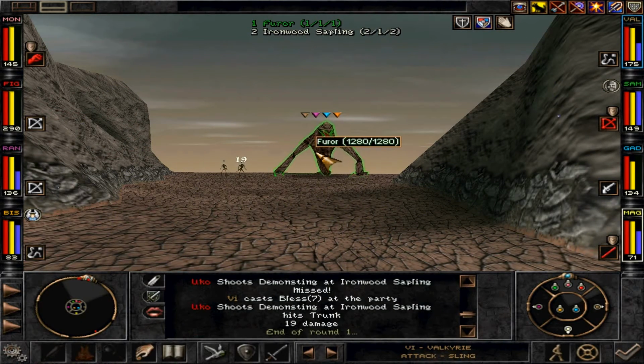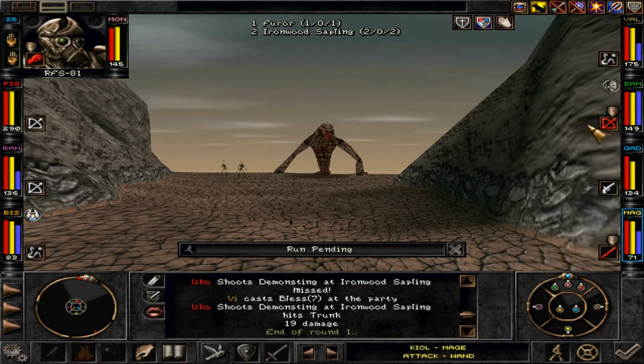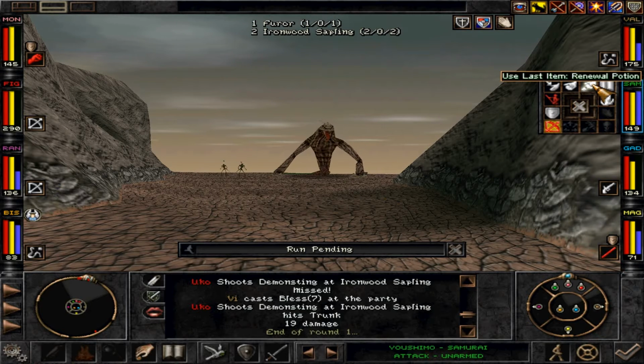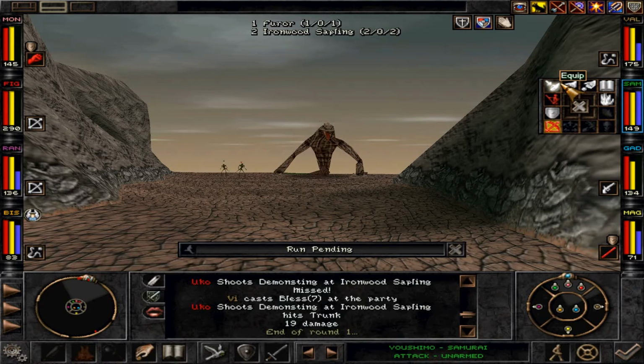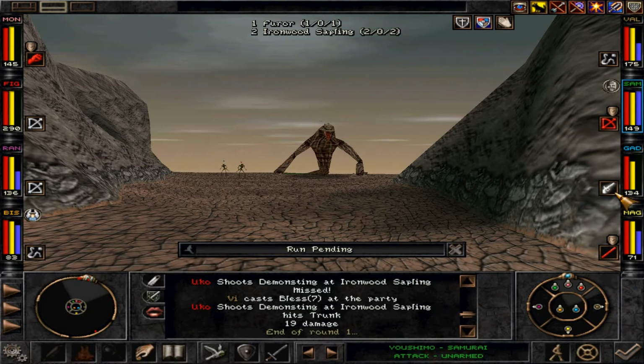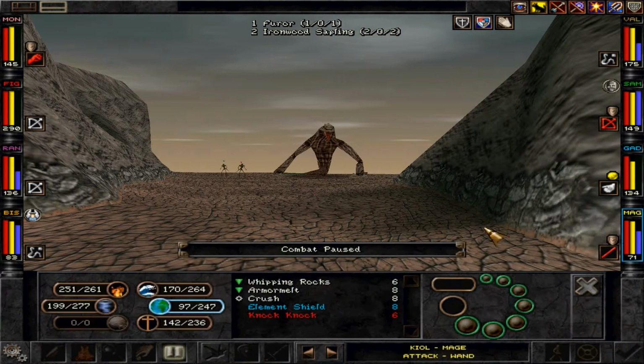What kind of big spell effect are you going to cast at us? Okay, I don't think we're going to get close enough. So we could equip, but on the other hand, I guess it's not necessarily going to help at the moment.